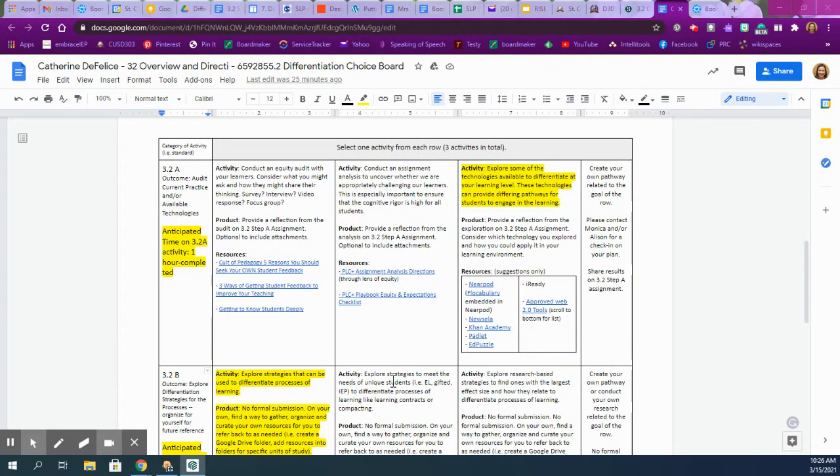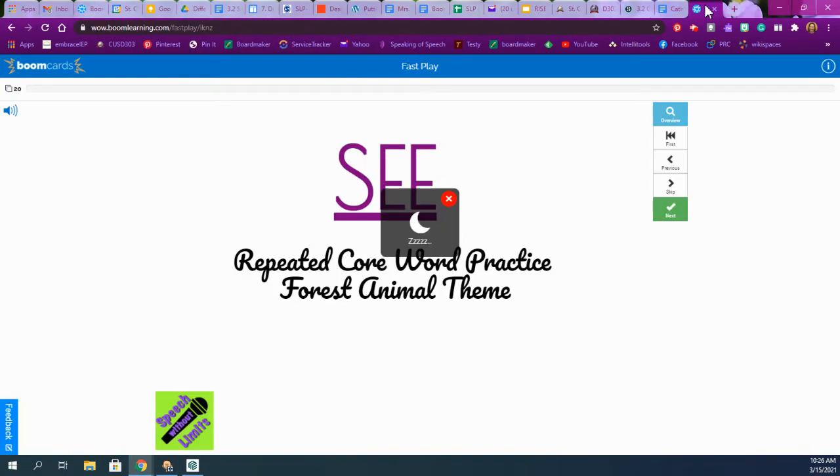So I'm going to pull that back onto this side. As much as I love that software and I think it's going to be something good that I will probably use in the future, specifically for this class, it's not what I was exactly looking for. So the other piece of technology I was exploring was Boom Learning Cards. And I know with all the remote options that were happening this year, Boom Learning Cards have been around. And let me show you.